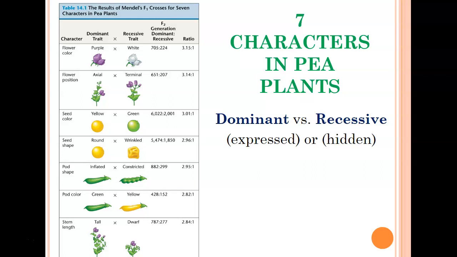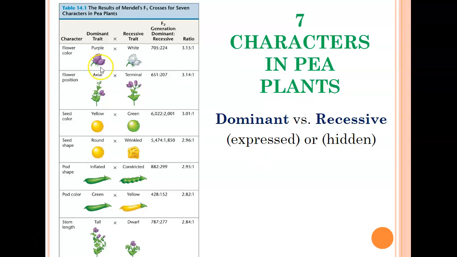So Mendel was able to look at 7 specific characteristics in pea plants because he was able to see many different things. And so he started crossing them together and noticed this interesting 3-to-1 ratio in offspring across many different traits. So he arrived at the words dominant and recessive. Dominant is the trait that's going to be expressed, or the allele that's expressed when present, whereas the recessive is the one that gets hidden in the presence of a dominant allele.